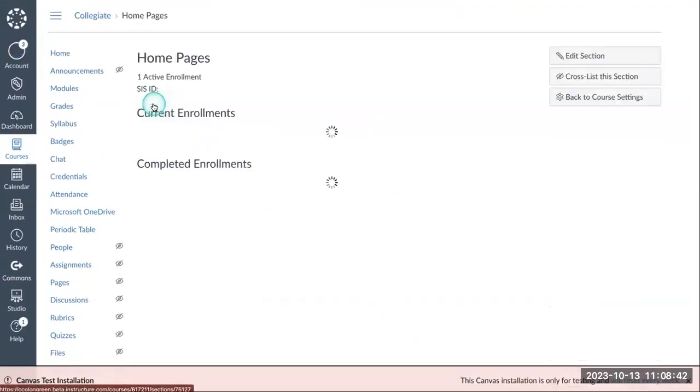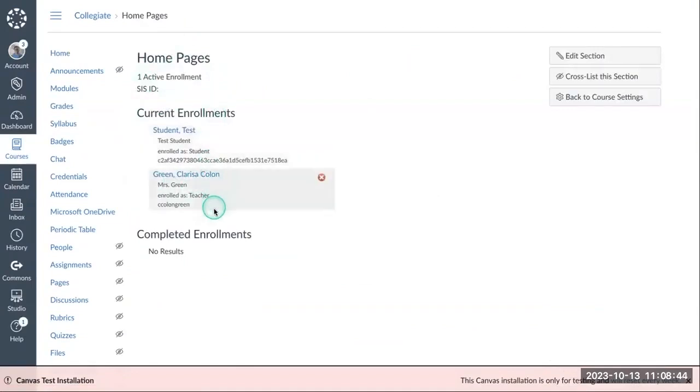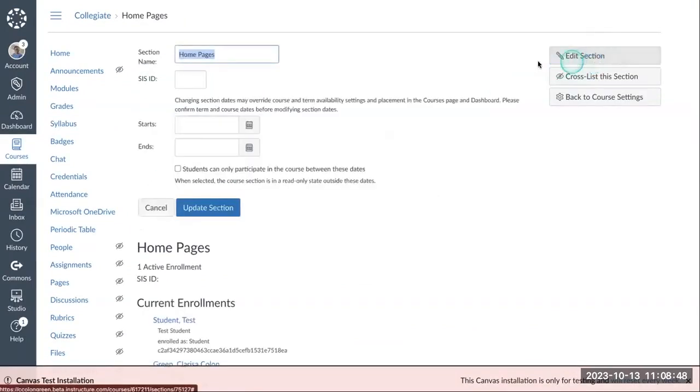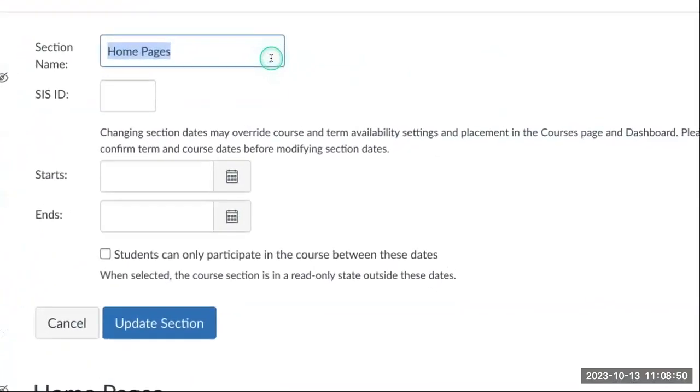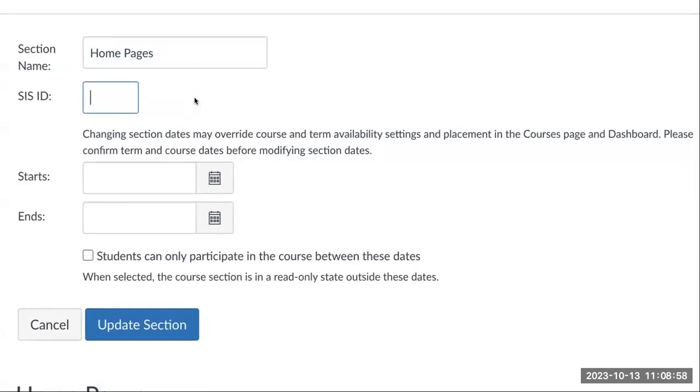If I click on that section, notice that you will see who is enrolled, and I can edit the section. And here's where you can add a sys ID for that section. Again, if you have a student information system that does this work for you, then you never have to worry about the sys ID. It automatically gets added.